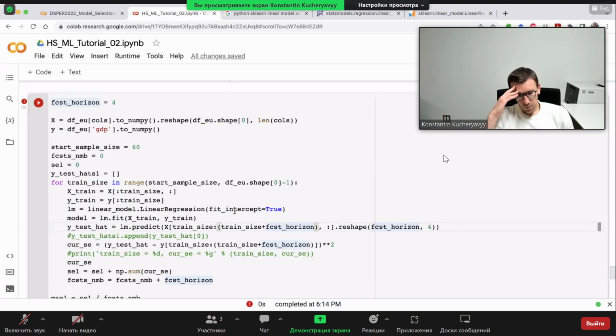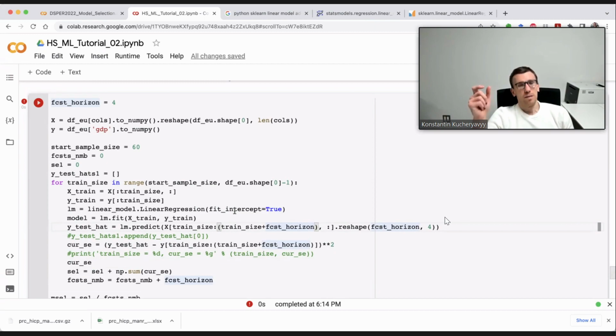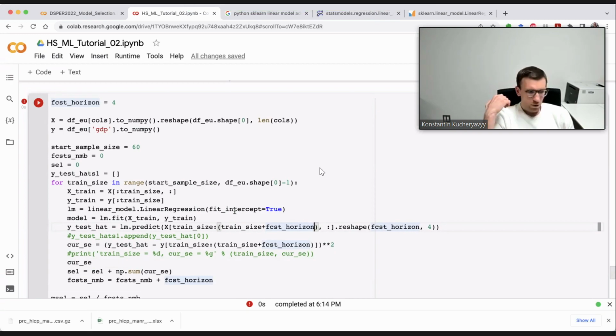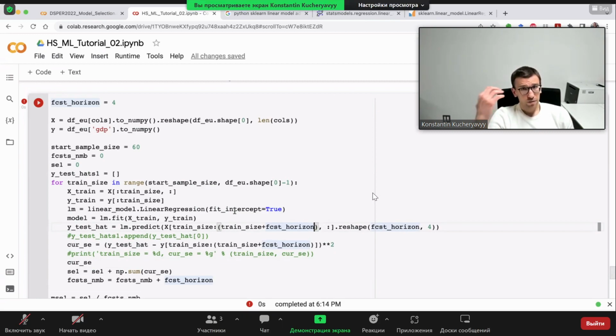more fundamentally, having just a few periods to make the prediction and then making the selection based on that is problematic because you always have some error in your model, you have some shocks in your data, and you always have some unexplainable part of your data.